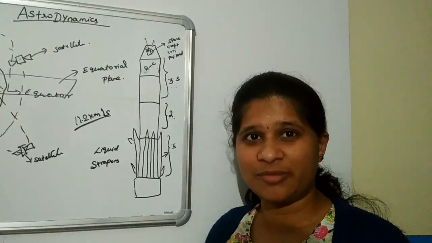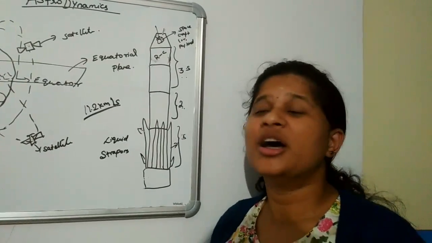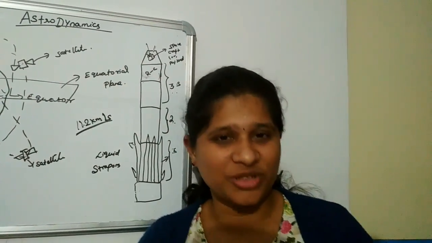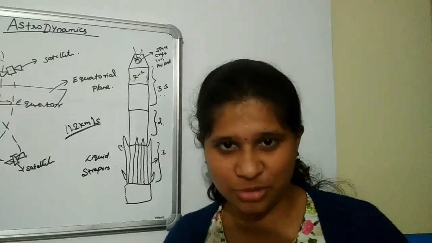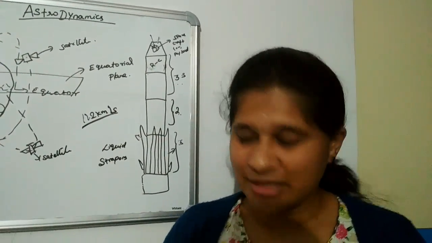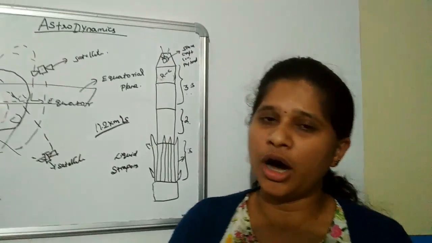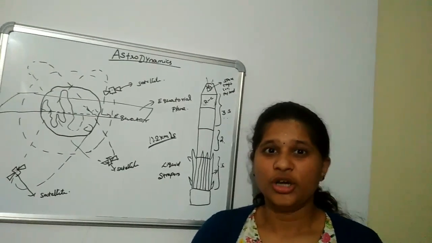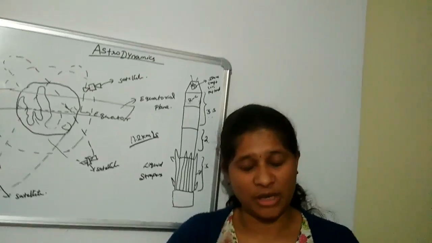So what is meant by astrodynamics? Astrodynamics is a subject which deals with orbital mechanics. In this series, we are going to learn about how to design an orbit where the satellite is to be placed, and we are going to learn how to make an animation out of it. I am going to teach you the software also.